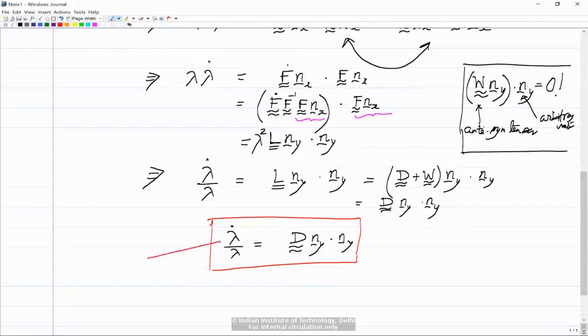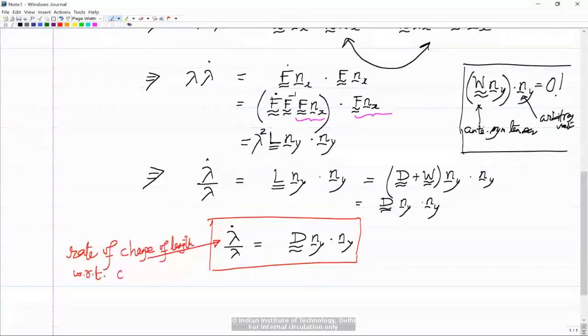But if I want to think of it in terms of words, if I want to write it, can I write it as rate of change of length with respect to current length? Can I say that with respect to current length? Because you see, you are also dividing by lambda. So when you divide by lambda, it's like you are making it with respect to current length. Is this something that looks okay to you guys? Rate of change of length with respect to current length, not with respect to original length.